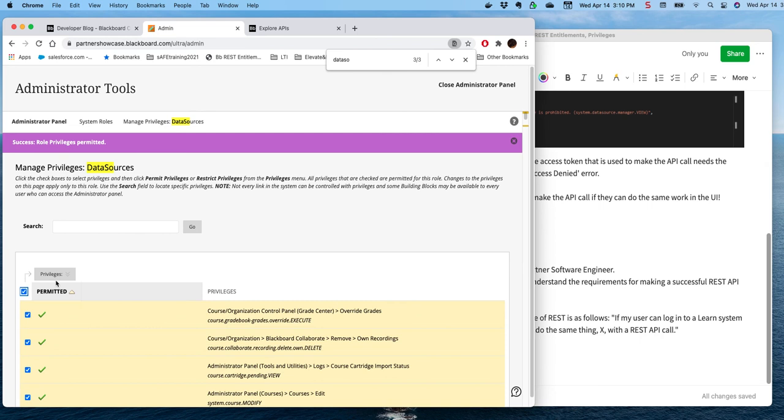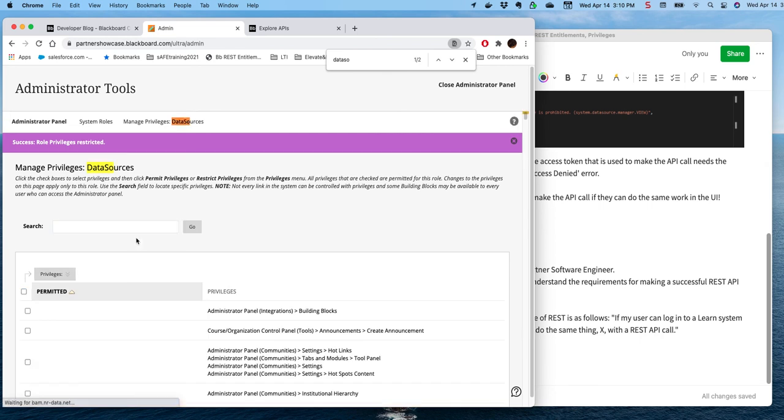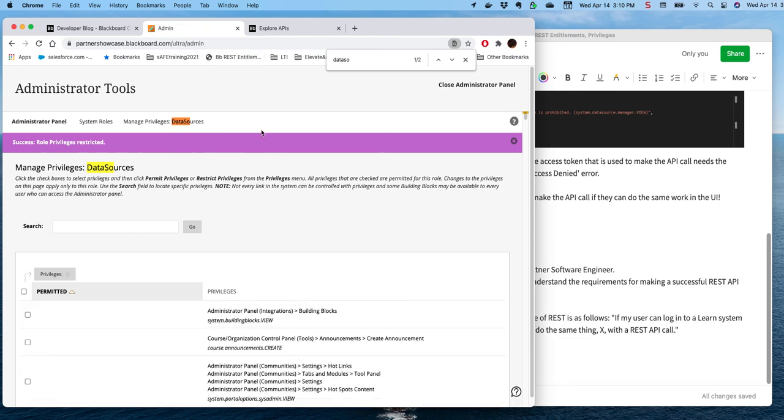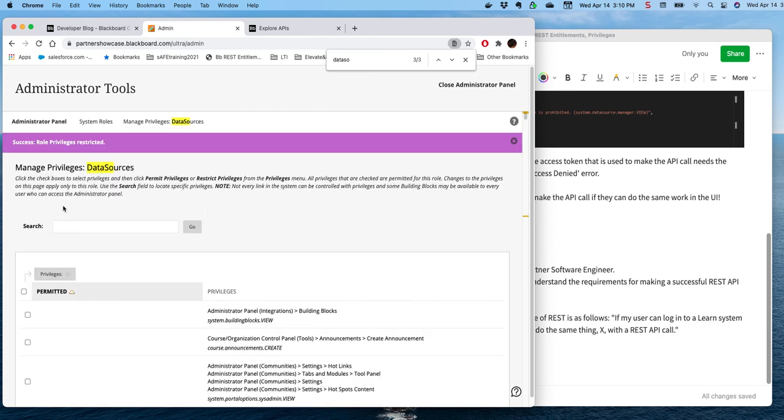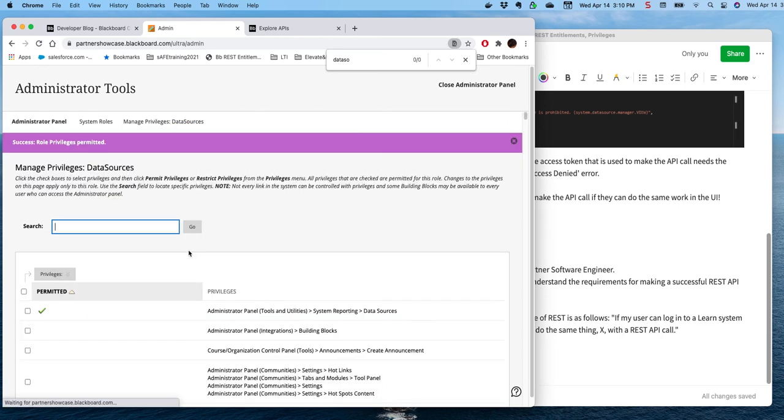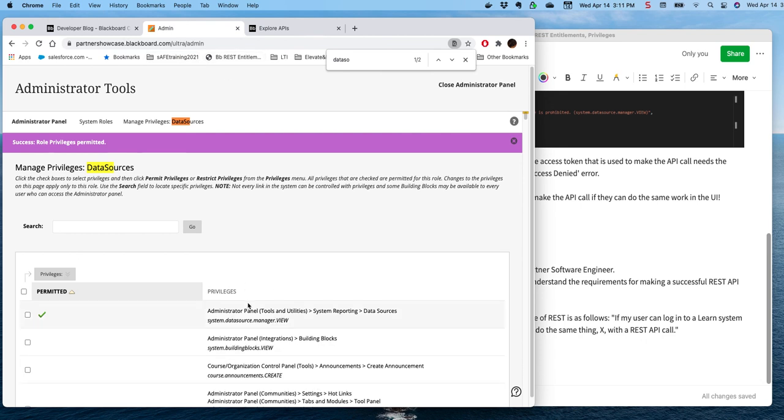I'm going to restrict them all, and then I'm going to find that one. You notice I have to keep clicking my bookmarklet to bring these back. Check that, and then we'll go ahead and permit that one. All right, so that's the only one that's permitted now. Okay. If I click my bookmark, yeah, there you can see that's the one that's permitted, no other one.